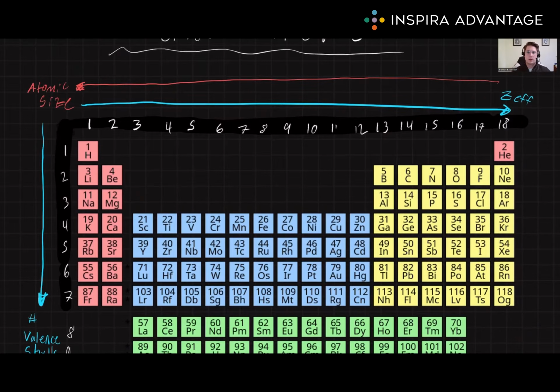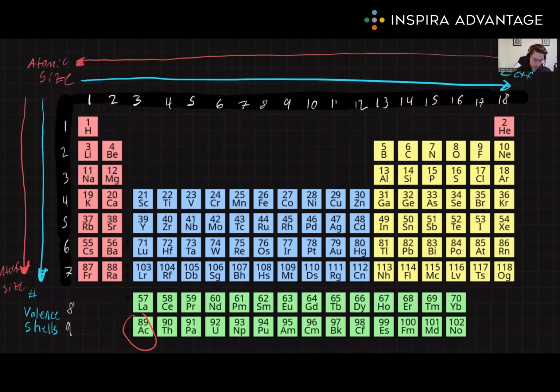The pull forces the electrons closer to the nucleus, decreasing the overall size of the electron cloud and, therefore, the size of the atom. In addition to pulling the atom closer, we also have to take into account the amount of valence shells. So the more valence shells we have, the larger the atom is going to be. So we also have a downward trend for atomic size as well. This means, based on these trends, that the largest atom should be the actinide, since it's the furthest bottom and the furthest to the left. Conversely, the smallest we would expect then would be helium.